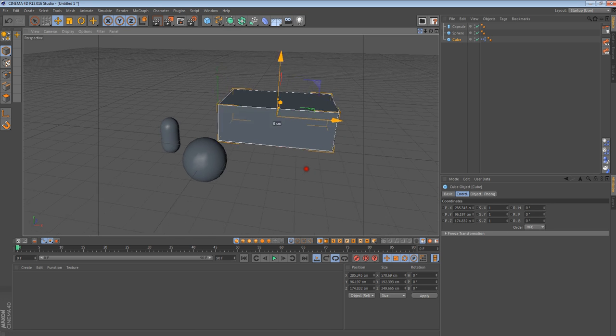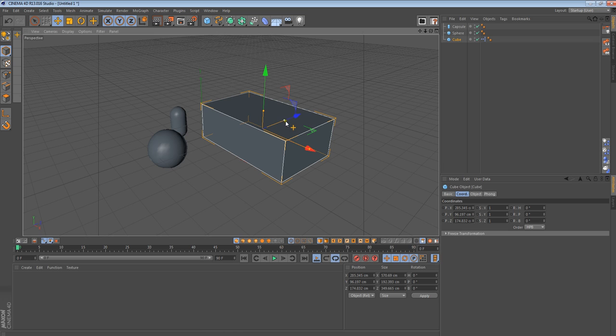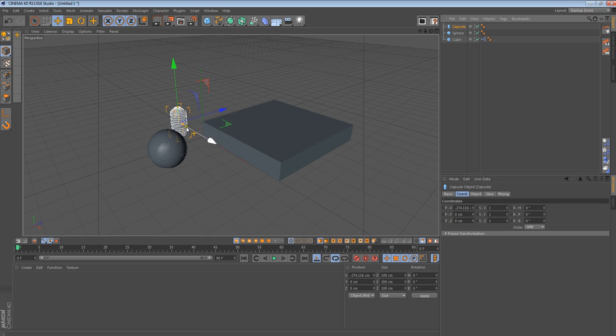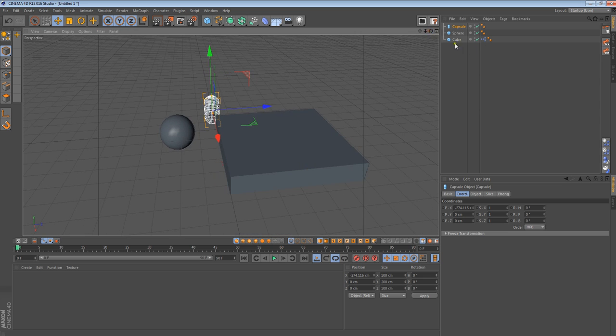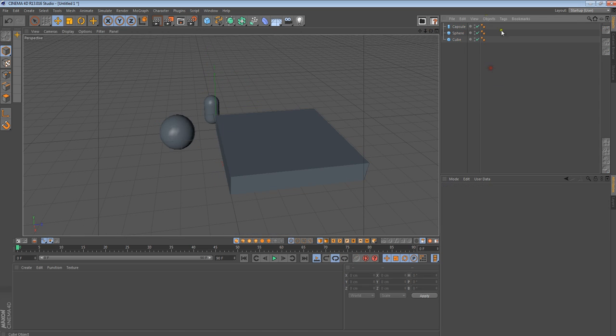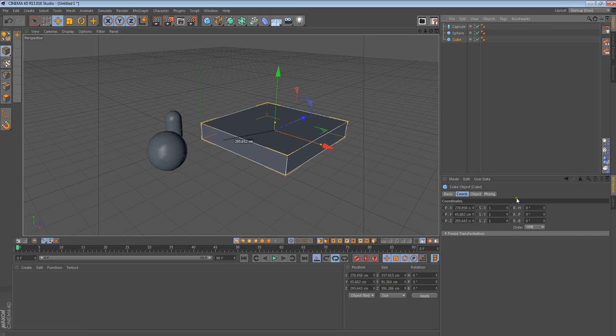One thing I tend to do with Xpresso especially is to create this cube whereby its bottom left corner, or whatever you want to call that, its negative x, negative z and negative y corner, is always at the origin. So if I change the width, the height, and all these values, you can see that it works out pretty well. Other stuff you can do is tie the radius of one object to another. Basically we just want to get a hang of how everything works inside Cinema, so that when we get to thinking particles we don't have to worry about all that stuff.